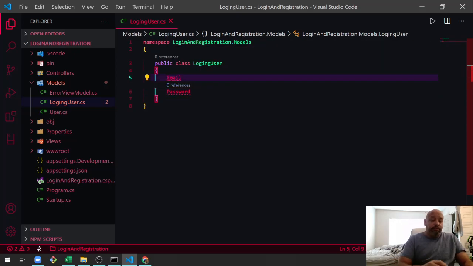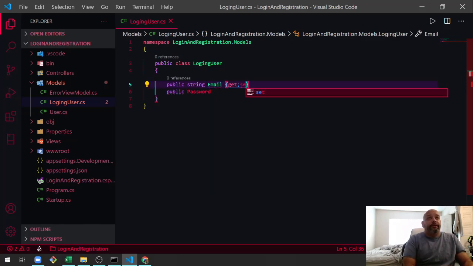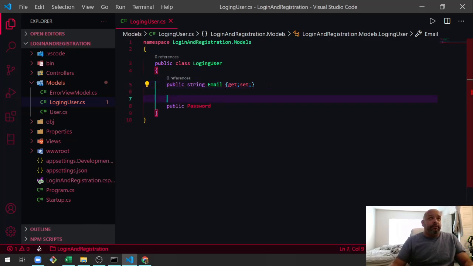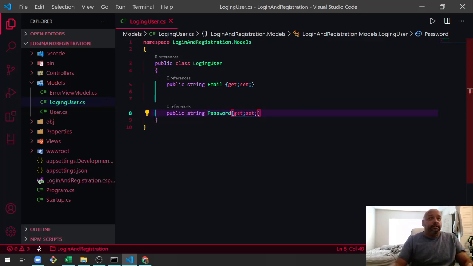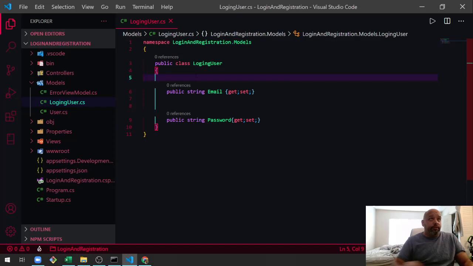All right, let's do the public stuff in front of both of them so I don't forget. And I'm not lying to you, I forgot last time. This top one is gonna be a string, and we're gonna call it email. It's gonna be exactly like that one, get and set, and then we're gonna put public string. Oh, that was a string too. What am I doing? And then we're gonna put get set, and you want to put required for both of them.